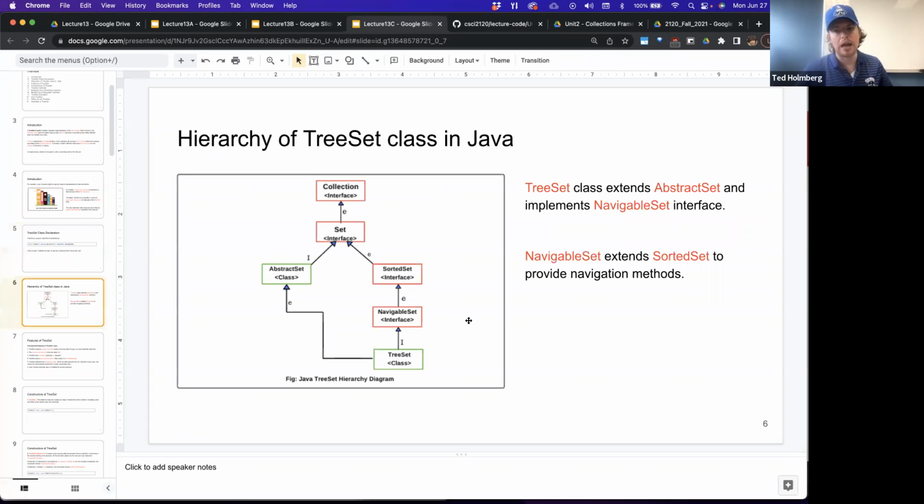So if I look at this hierarchy, we have the TreeSet here, which extends the AbstractSet class, and it implements the NavigableSet interface, which itself extends the SortedSet interface, which extends the Set interface. And of course, they're all members of the Collection type. That's like the mother type of all of these in our collections framework.